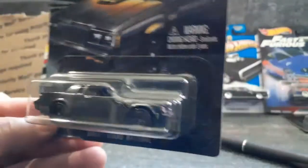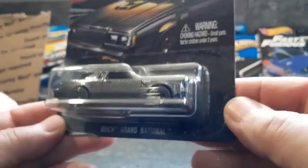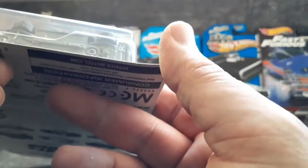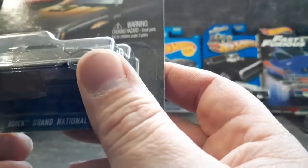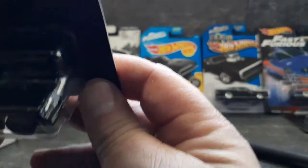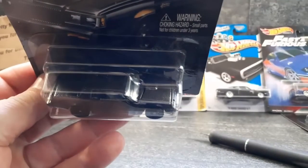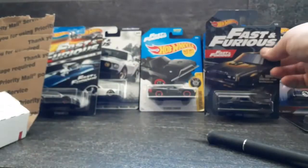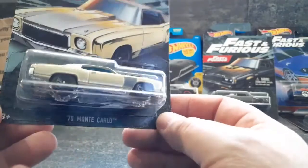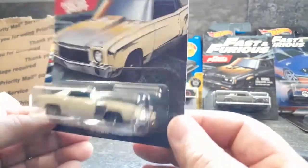And this one is the Buick Grand National - I believe that was from the fourth movie. Pretty nice. Doesn't have real riders, looks like a plastic bottom. For some reason there's a dividing line here in the fender, which indicates the front end comes in pieces and looks like the hood would open. And we have the Monte Carlo from Tokyo Drift - pretty cool detail on it, again plastic wheels, looks like a plastic bottom. The car is really nice, you would expect that to be a real rider.